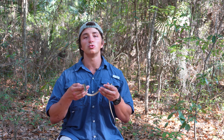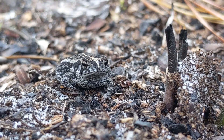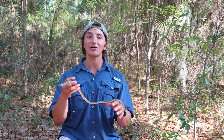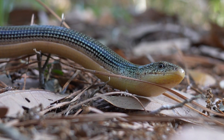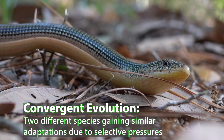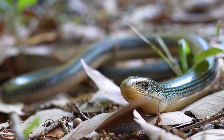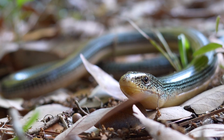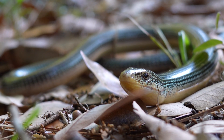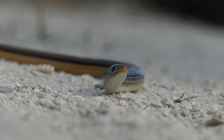The larger ones have been known to also eat smaller lizards and even things like amphibians, but for the most part they are still preying on invertebrates. These are such a special animal and such a cool example of convergent evolution, where two different organisms arrive at the same adaptation because they live in similar habitats and maybe have similar diets. Our glass lizards, just like our snakes, are a critically important middle layer of our ecosystems — preying on a variety of organisms, but also serving as food for higher level consumers.